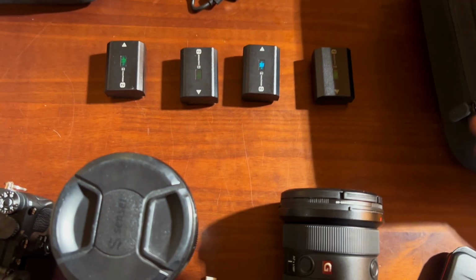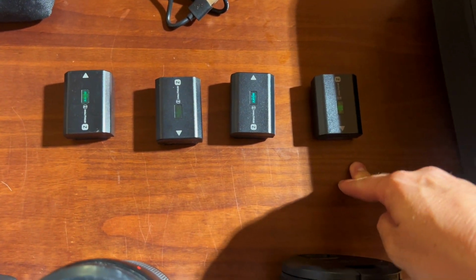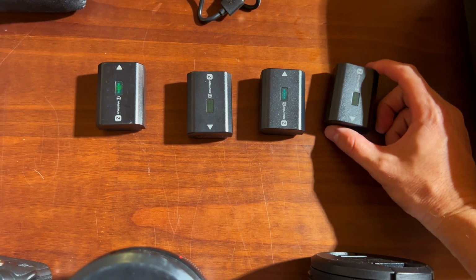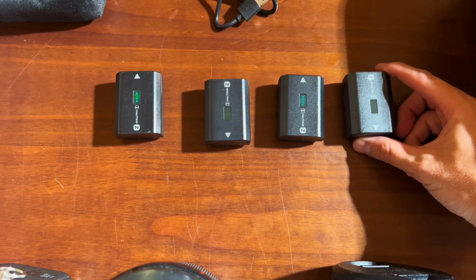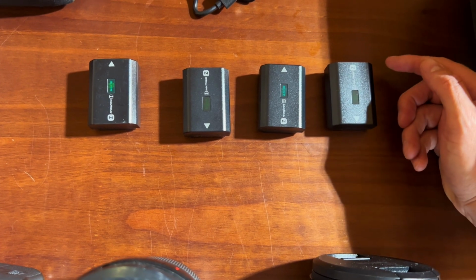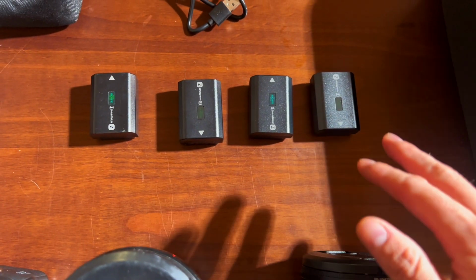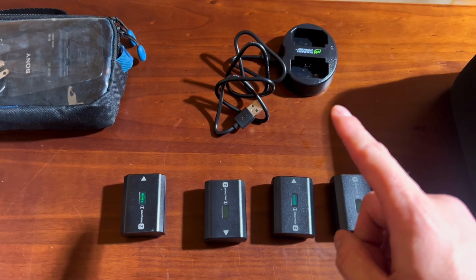And then for power, I went with all Sony brand. There's a bunch of other ones that are much cheaper. I think these were $79 each, but like I said, I don't want to risk it. I need them to charge up to 100%. I need them to fail at 0%. I don't want anything in the middle. This is where I saved a couple bucks.